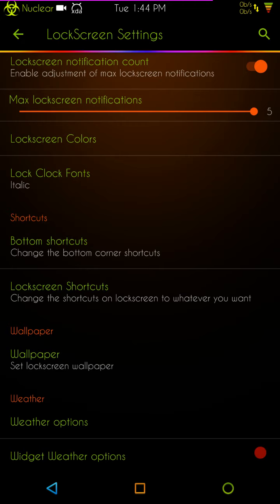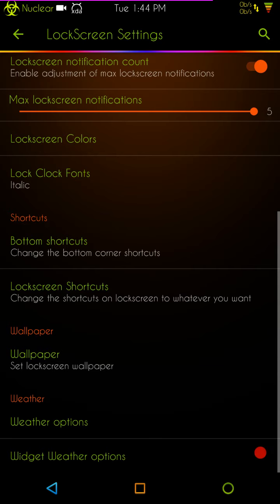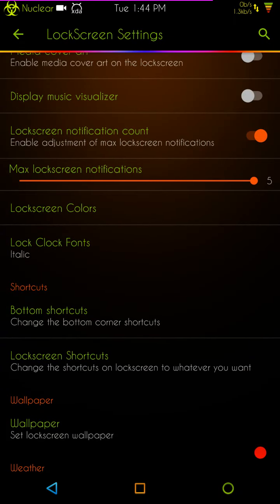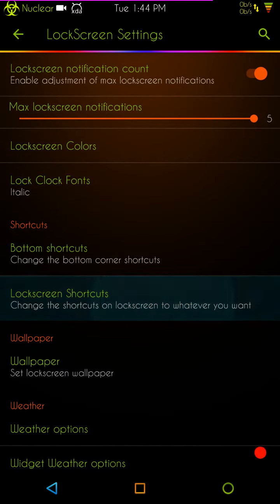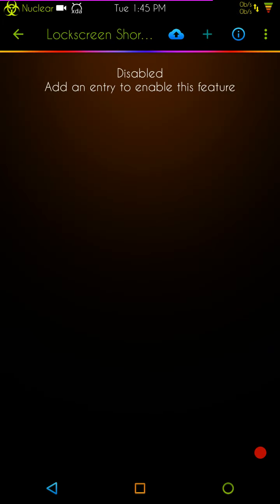They do have the bottom shortcuts. You can change those around. I don't see middle shortcuts. Right there. This would be where you would add shortcuts to the middle. Now, I don't use shortcuts on my lock screen, so I'm not going to set this up, but it's very, very easy. All you do is hit the add button up here.